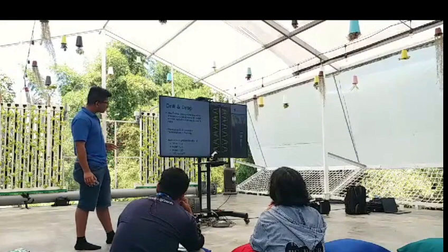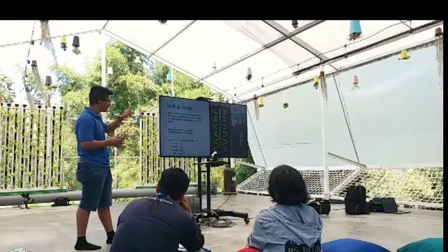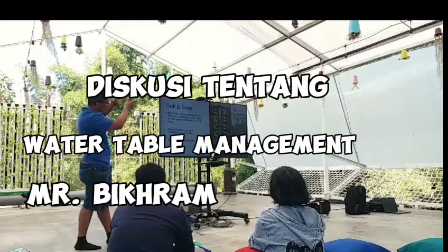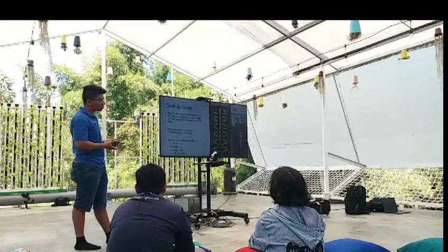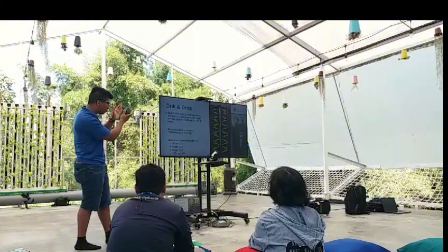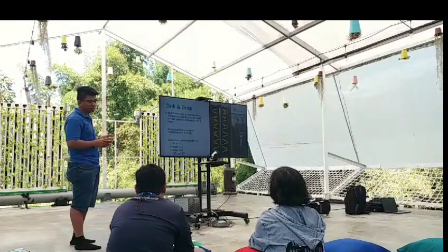Another reason our probes can be installed within 5 minutes, very quickly, is because we have a special design of our probe. If you look at the top, you can see that as you go down the probe, it becomes a little bit narrow. And the idea is that we develop our installation toolkits to ensure that when you drill into the ground, you're forming this sort of tapered form in the ground, and the probe can slide in easily, preventing any air gaps, because air gaps will interfere with the reading.